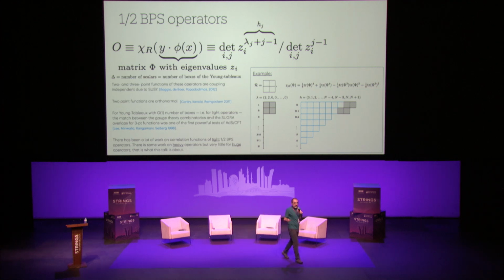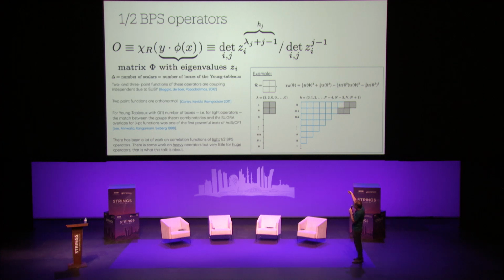This is an example of a light operator. It would have dimension 4 in this example. There are four scalars. Here, I'm still describing generic operators. This one is light. If you look at it, you see, for example, the last term is trace of phi squared, squared. Trace of phi squared, normally we think of it as a small string. So trace of phi squared, squared is two strings. So this would be an example of an operator that, roughly speaking, you can think of as a combination of one and two strings.